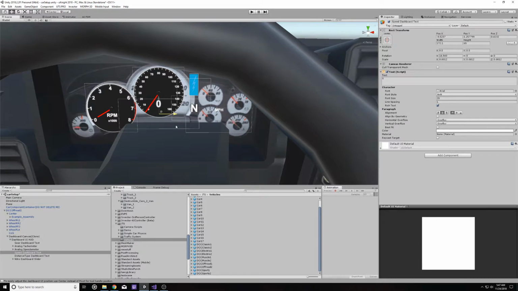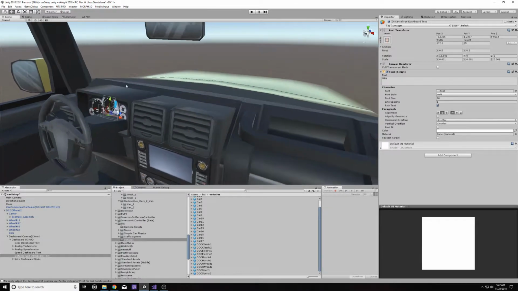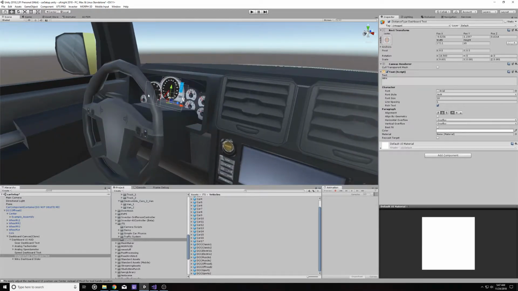Sometimes I put the gear there. Anyways, that's usually more messing around than I would have done with it, but you can see that it is customizable to a certain extent.